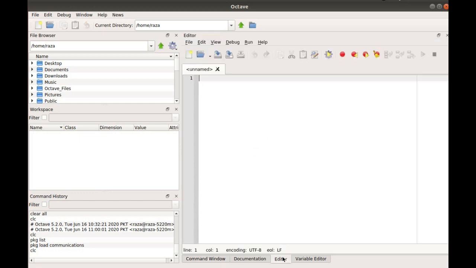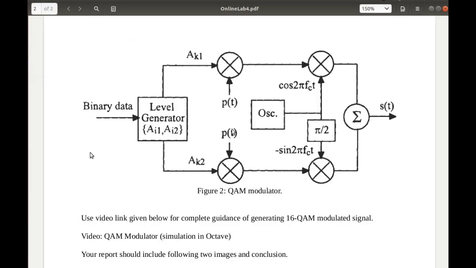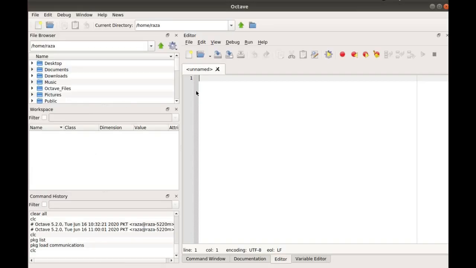Now I would like to open the editor and run a few commands over here. Now we have this generator. Let me see the image. This is our modulator, right? So let me generate the binary data. We have some binary data.